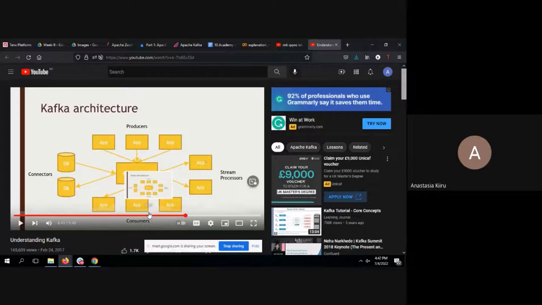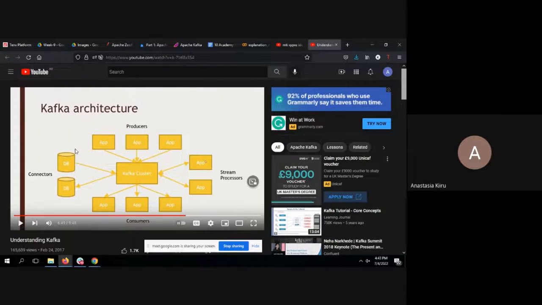The other thing we have on this side is the connectors, and I really want us to look into the connectors, because these are mainly used to actually connect with databases. This week we'll be connecting the data lake S3 buckets, and Kafka gives these connector plugins for different databases. Depending on the database you want to use, there's a different connector. We'll look into that later, but it's good to understand this concept. Since I'm saying connectors, they give the plugin to connect between databases and these Kafka clusters.